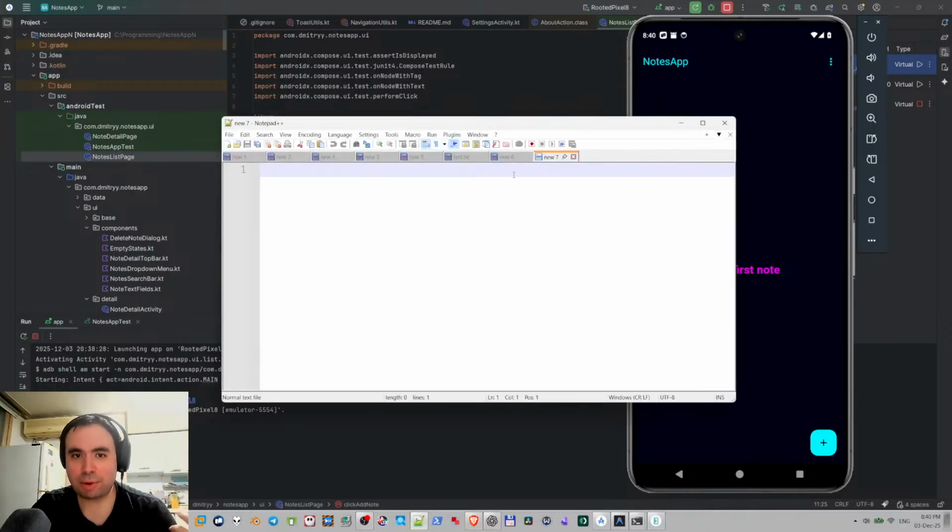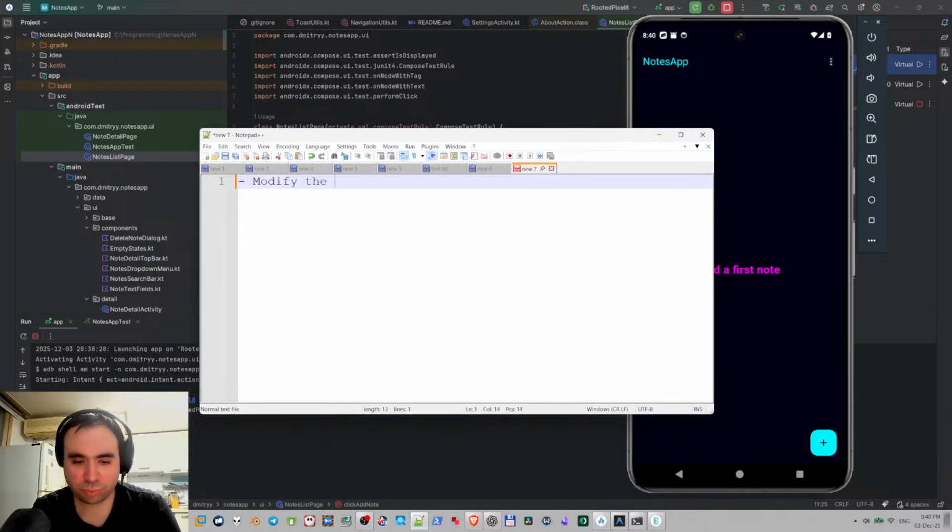So let's start with it. Let's just start with thinking about implementing those cases. So the first case is going to be modified. Let's just think through the cases that we want to fix here. So modify the test so that it has a before annotation, and it cleans cache and nukes database before execution.